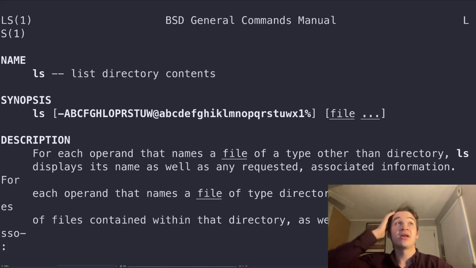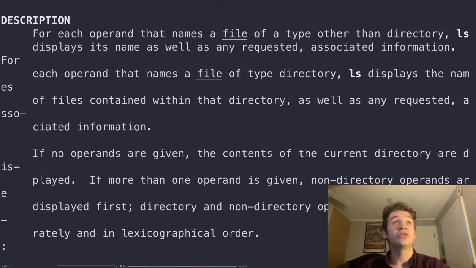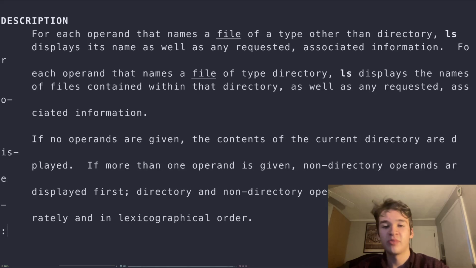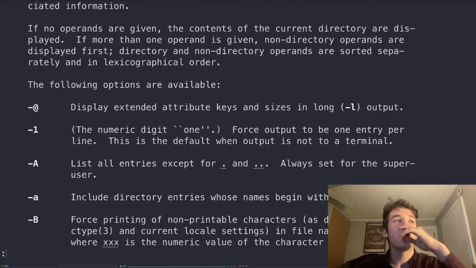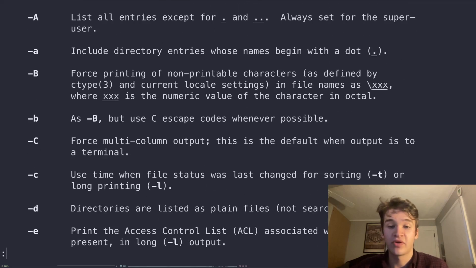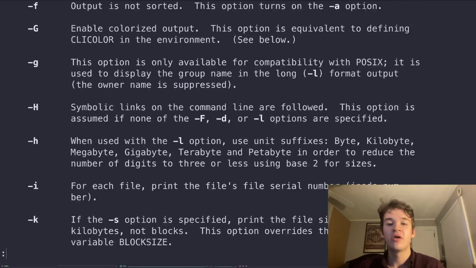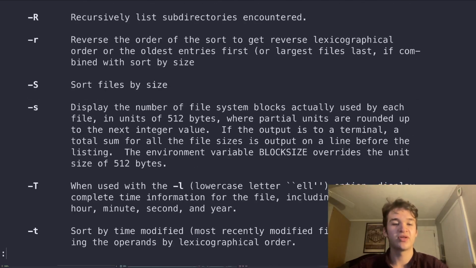So if we go ahead and run man ls, you can see we get a lot of information about what the ls command is, what it does, a quick synopsis of how to use it, a description of the command, and you can see here, if I just go ahead and make my view a little bit smaller so it actually fits correctly. It does not want to play nice right now. There we go. You can see a bunch of different options. So these are the things that we were talking about before, and this just describes all the different options you can pass to ls. You can see there are tons of ones that we didn't even talk about, because it would just be ridiculous to talk about this many options for a bunch of different commands.